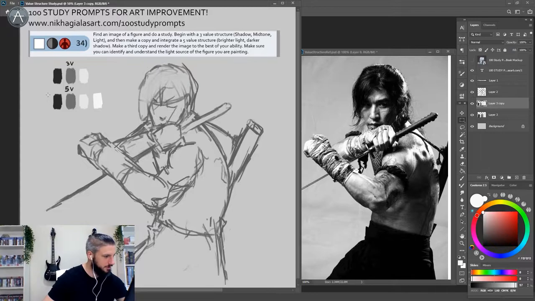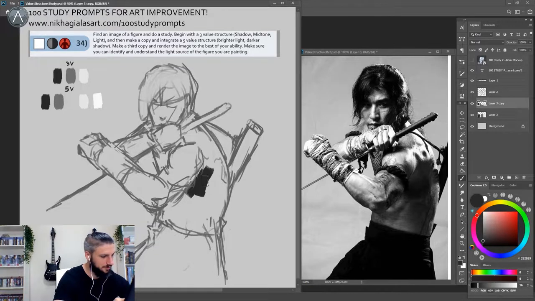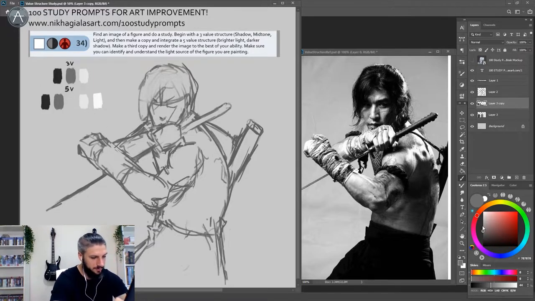What I think I'm gonna do actually, just because of the tones in this painting, I might add another mid-tone as opposed to a dark, because I think that this dark is pretty, like, if I lay this under his, yeah, that's maybe a little bit, no, I guess when we go to his hair, that's pretty close to the value of his hair. So let's add a mid-tone in between these two lights, something like that.